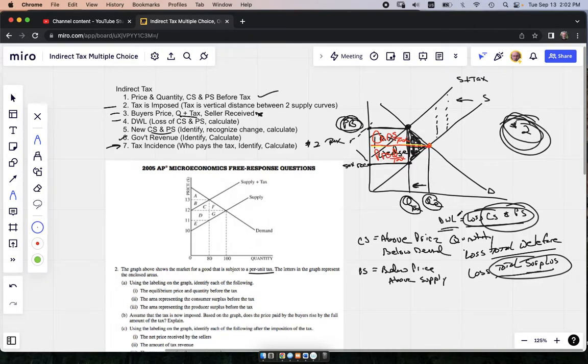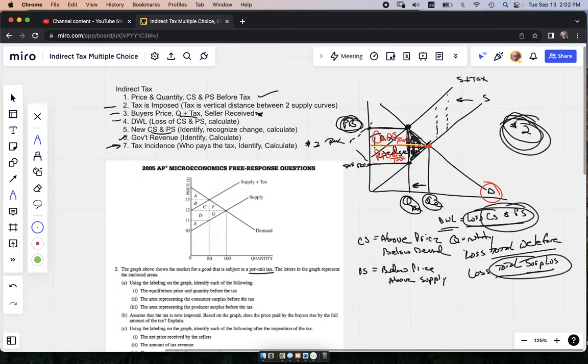The producer would love to charge the whole $2 to the consumer. He would love to raise the price by the whole $2. But he can't do it due to the elasticity of demand. If he raises the price too much, people are going to walk away from it and not buy it, and therefore he would lose revenue. So in most situations, they have to kind of split the tax. The consumer is going to pay some of it, the producer is going to pay the other part.